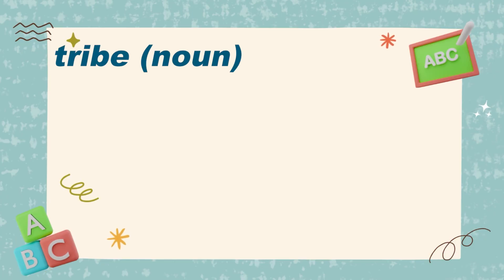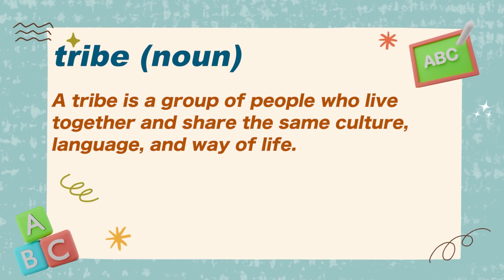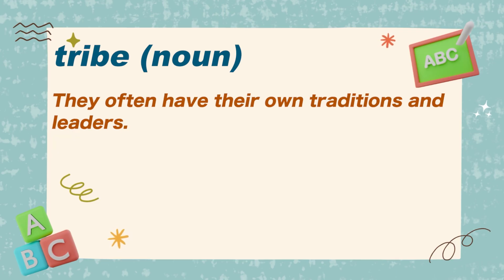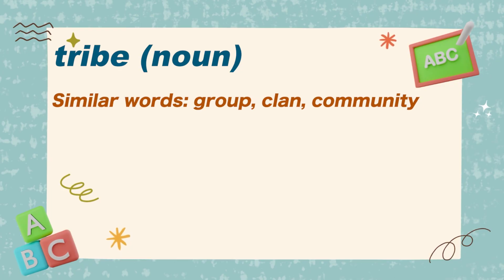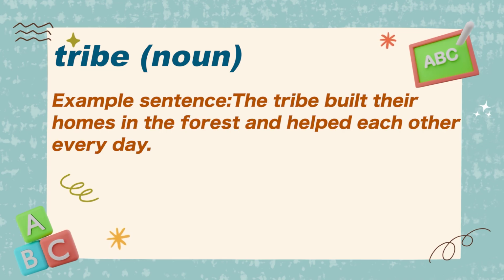Tribe. A tribe is a group of people who live together and share the same culture, language, and way of life. They often have their own traditions and leaders. Similar words: group, clan, community. Example sentence: the tribe built their homes in the forest and helped each other every day.